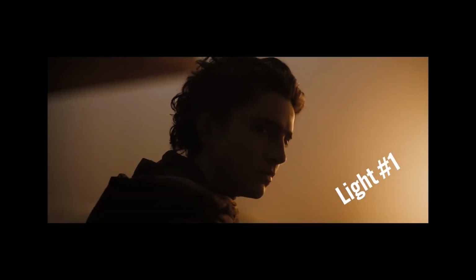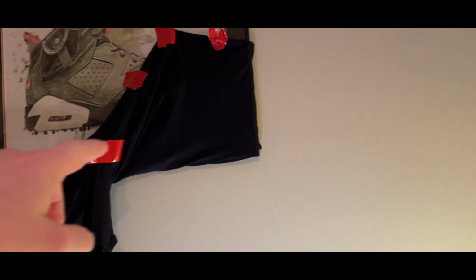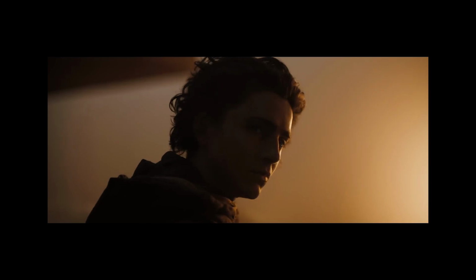So what I just realized after looking at the shot is there's actually two light sources coming from behind Paul Atreides. So to replicate that, what I've done is, as well as shining my main light on the back wall creating that orange hue, I also have this pocket light here shining up against the wall that I've literally propped up using tape. So over here, I literally put a black shirt over a painting, and what that does is it replicates the building that's over Paul Atreides' head. You'll see by using the power of depth of field, I'll be able to blend it in a lot more and make it look more realistic.